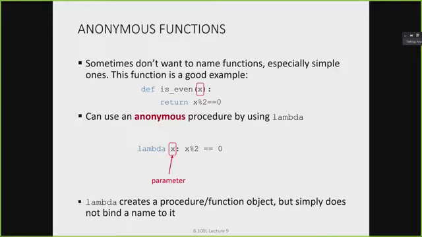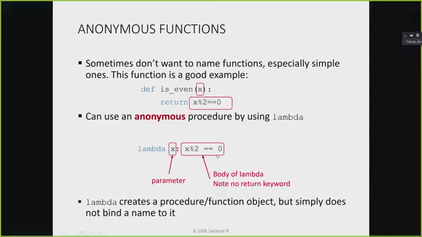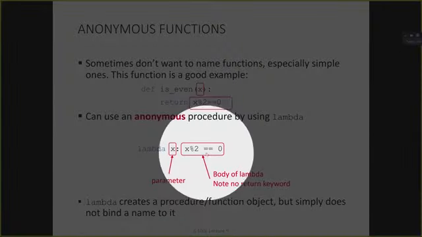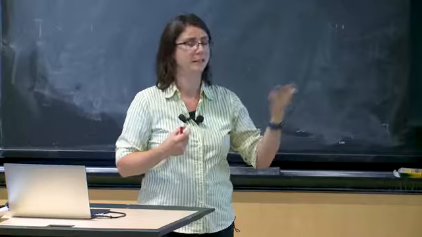x is going to be any parameters that we expect this function to take. If we have more than one, we just separate them with commas. Colon is, again, the same. And then the body of the function: if you can write it as a one-liner that's not too complicated, you can make a lambda function out of it. Notice we don't actually have a return keyword when we're creating the lambda function. We're just doing the operation that we wish to return the value from. So x % 2 == 0 is basically the body of my lambda function over here. The key thing about lambda functions is that they allow you to create a really quick function object that you basically want to use only one time. And so we're not giving it a name.